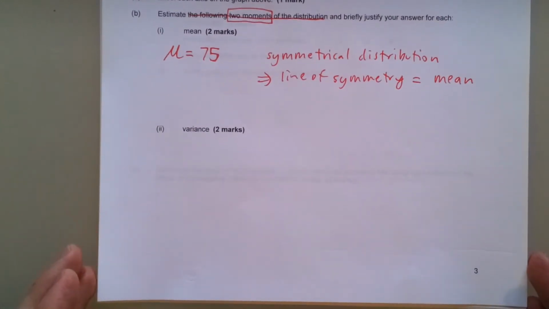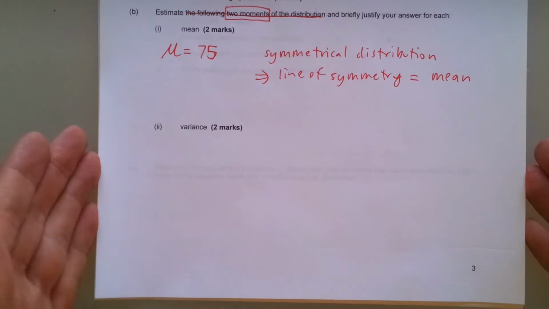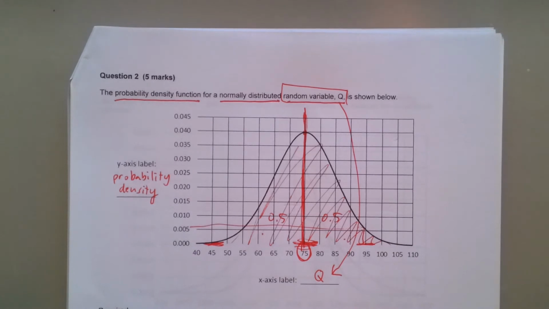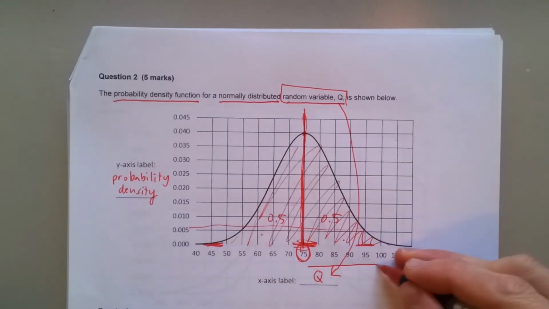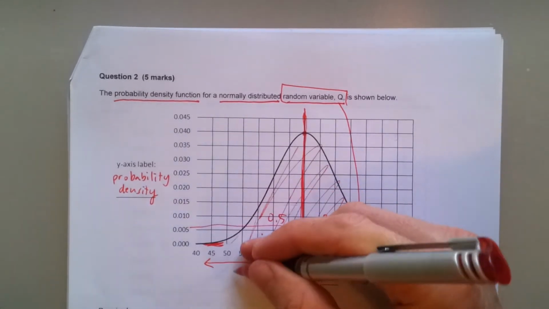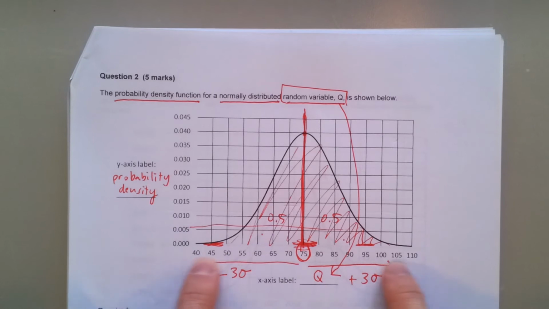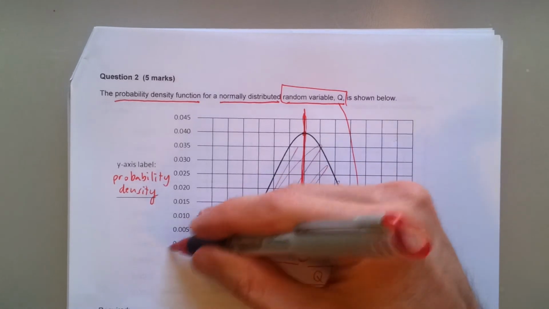The final question wanted you to estimate the variance. The variance measures the dispersion of the distribution, and this was a somewhat tricky question. It relied on you being able to identify or know that the normal distribution tends to span about 3 standard deviations either side of its mean. And by the time you have moved 3 standard deviations either side of the mean, there tends to be a very small chance of seeing observations out beyond there.